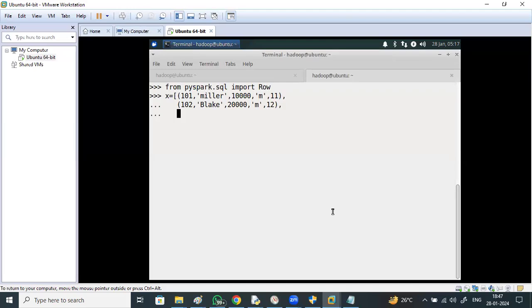Here indentation is not required, right? Here I kept no comma, not indentation. Just a comma, and after the comma you can give any number. Indentation is not required for a list.